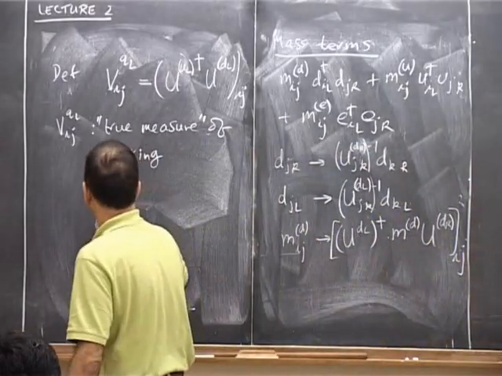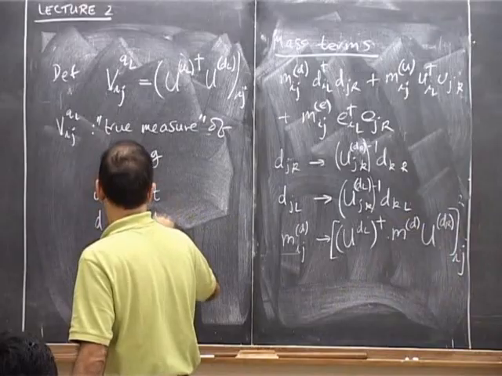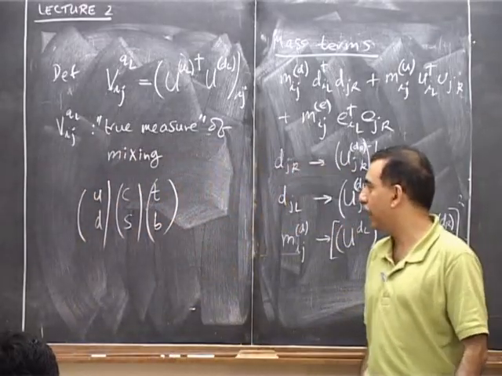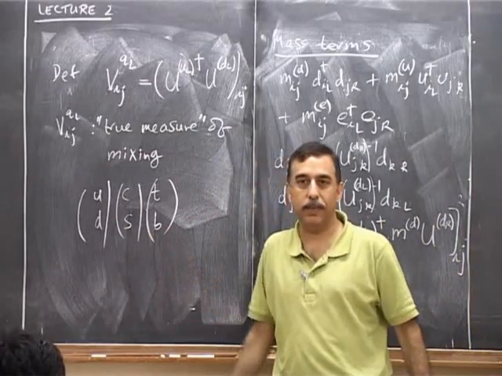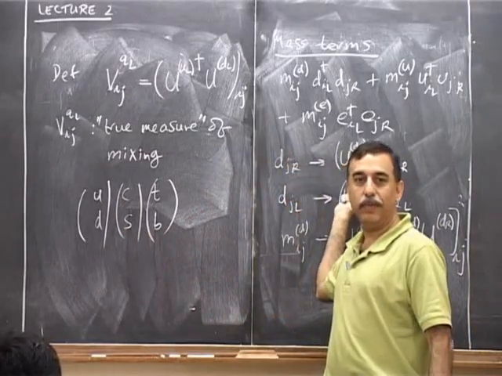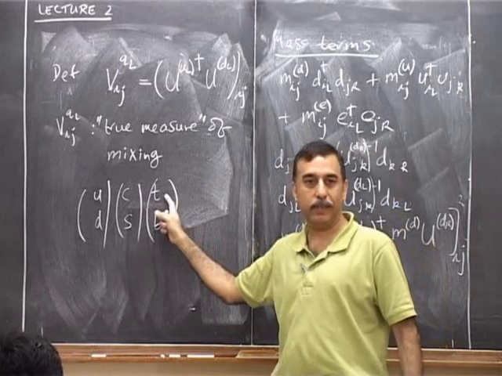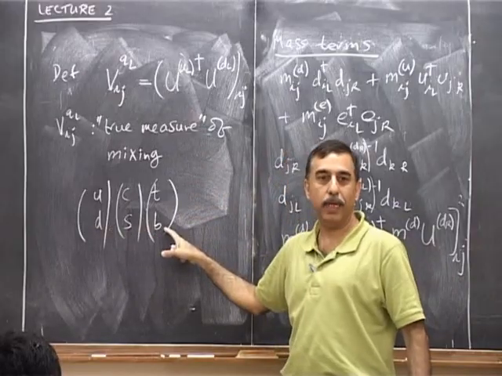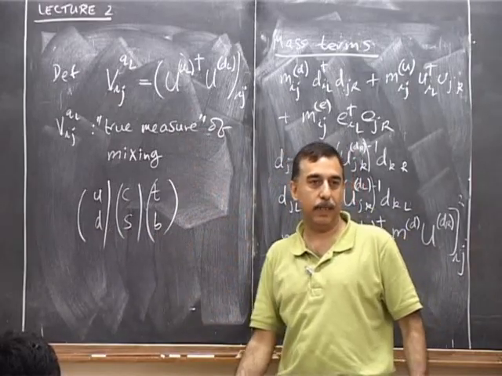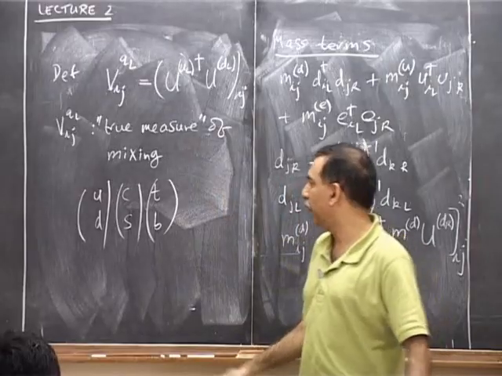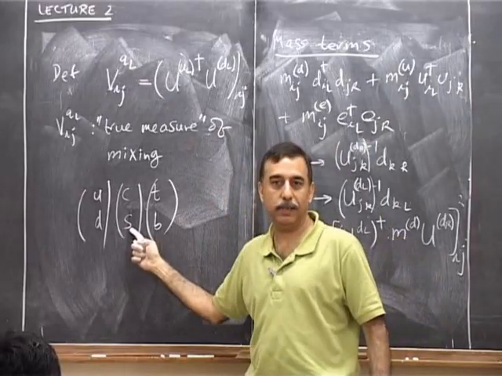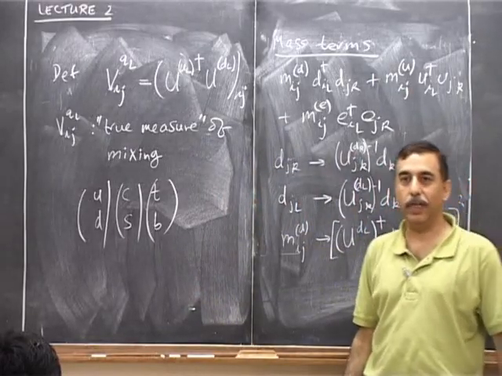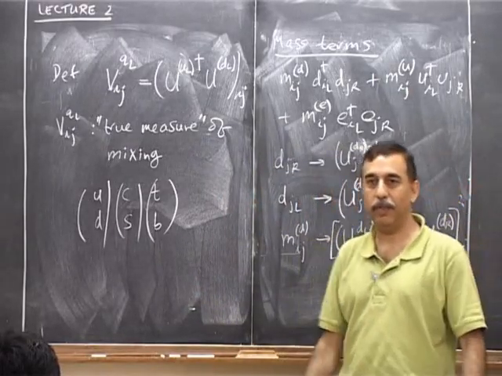So in fact, if I have U, D, C, S, T, B as 3 doublets, I can always pretend that U, C and T don't mix. That's because I perform these transformations until U, C and T don't mix. But then because of this non-trivial matrix, D, S and B mix, and this is the matrix which measures the mixing. You remember that the Cabibbo angle is the mixing between D and S. Now that we have a 3 by 3 matrix, we'll have to diagonalize it carefully and see what the physical meaning is of all the parameters.